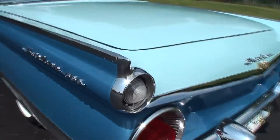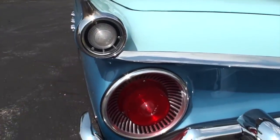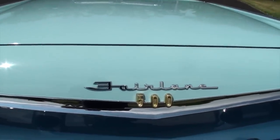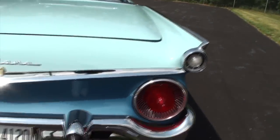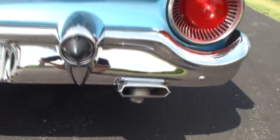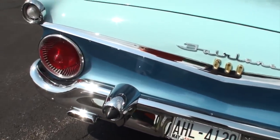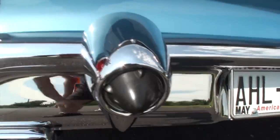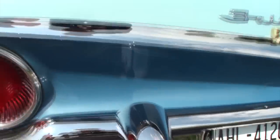Number one, you can see the reverse light. You've got these rocket-like flame balls coming out for your tail. And of course, the Fairlane 500. You've got your exhaust. Now, if you really notice, the exhaust is below it. Those are fake exhaust tips, and the real exhaust is underneath it to keep the exhaust off the car. It protects the chrome and the paint. And notice the bullets even have some piece in there that's super cool.